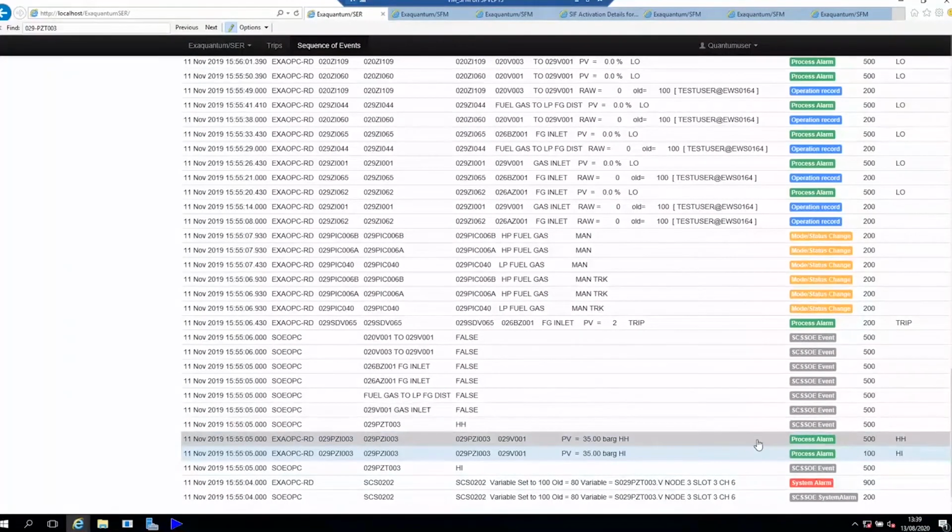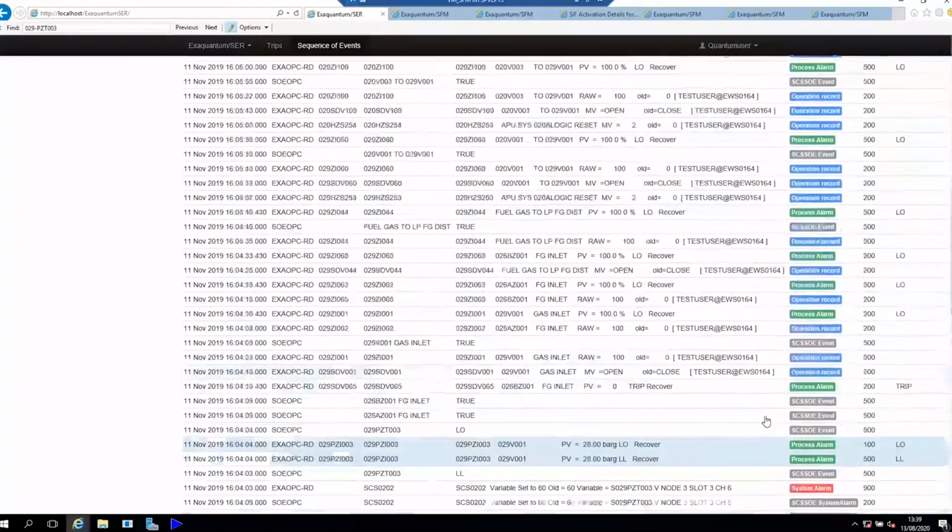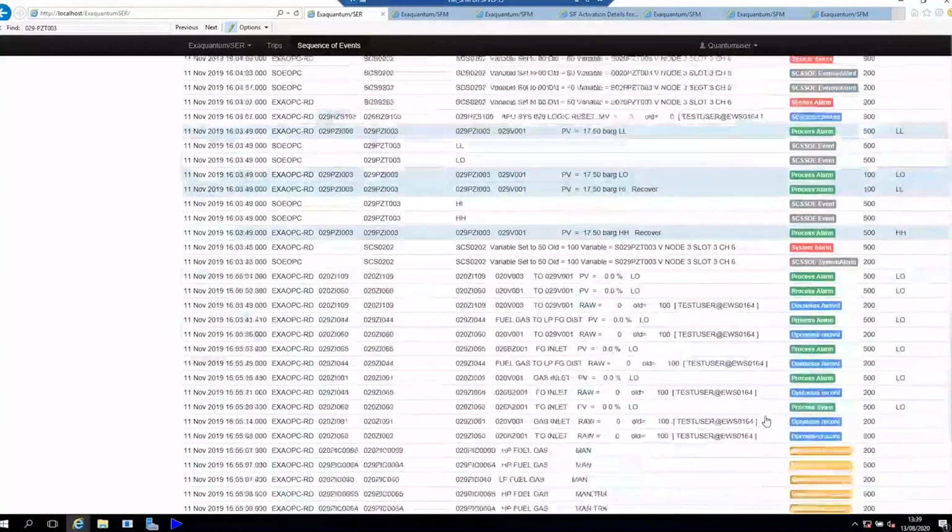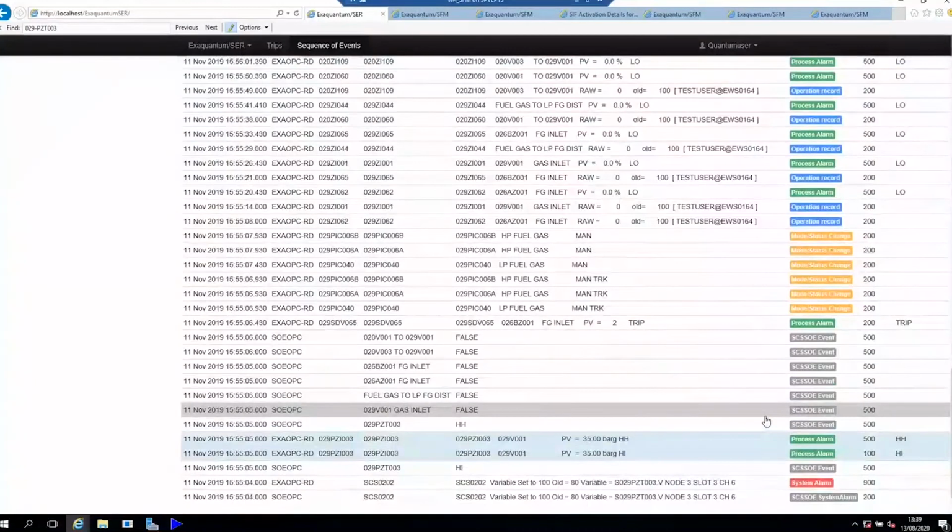So you see that a lot of these things have been picked up. But not all of them are what I want. So I need to be able to automatically filter them and pass them on to SFM, as I said earlier. I've highlighted the events that are of interest, and then we go and see what SFM does with them.